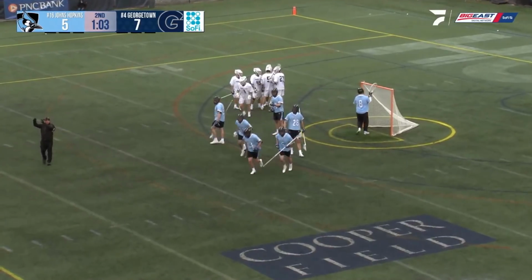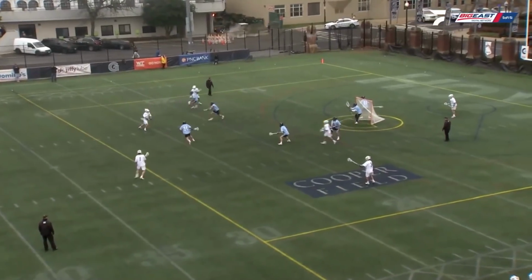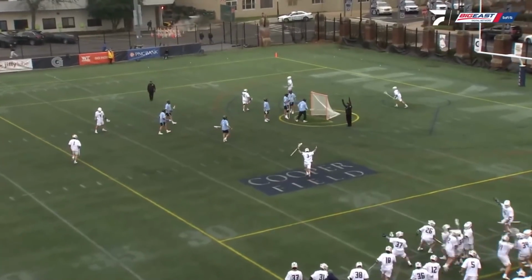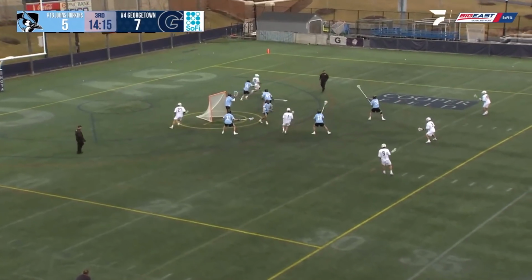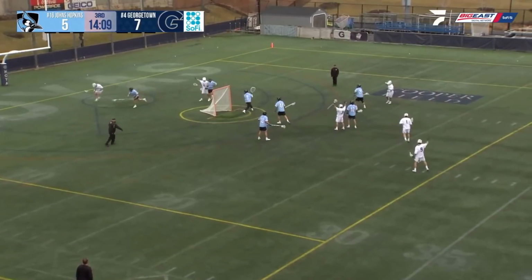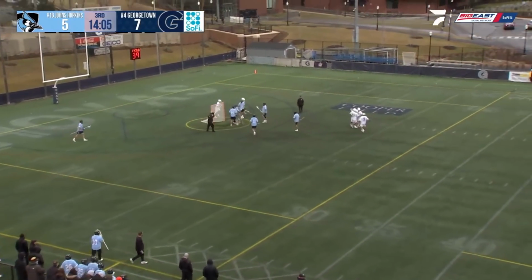That's right. Let's see if we get Dylan Watson. Here we go. Let's look for number 45 after this shot. There he is, loads of space. That was really the best way he was able to score, wasn't it? You're exactly right. It's one thing we talked about in the first half. Dylan Heskett in the short stick matchup, taking the guy behind the cage. One-timer, Dylan Watson. He's got a hat trick to start the season.